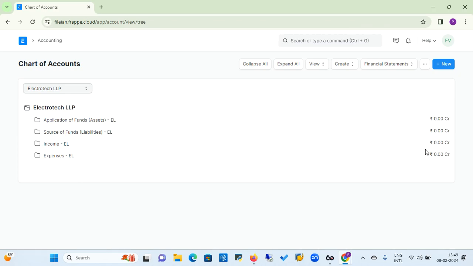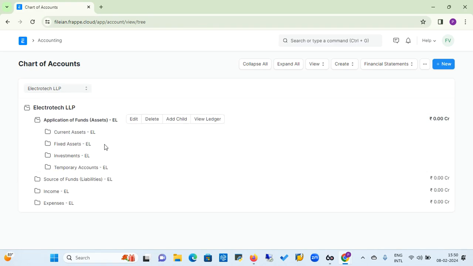So for that we asked some investors to invest money in our company, and they agreed to invest the money. If you see the chart of accounts tree structure in this report, under asset you will find current asset, fixed asset, investments, and temporary accounts.